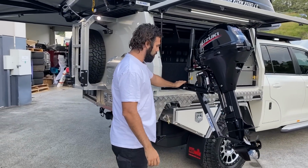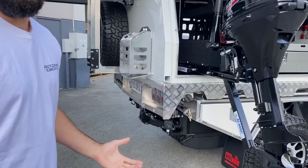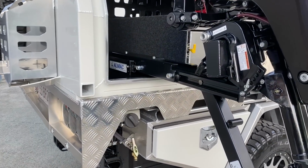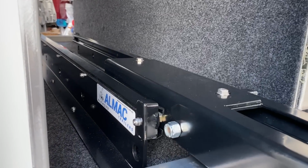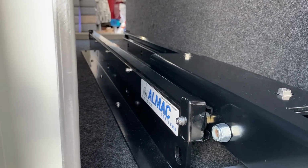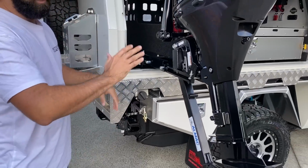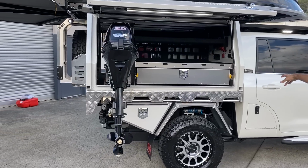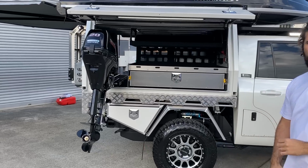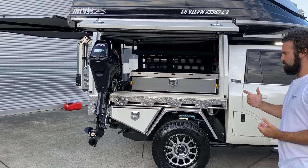This is the Gen 2 model. We've also painted it black. Anything painted lasts longer. Just look after it, obviously, but it looks a lot better. You won't get any of the corrosion speckles or anything like that on the painted surface. Same with the canopies. It's why we paint the canopies too. If you want to be constantly maintaining a canopy after hitting the salt on the beach and stuff, then go right ahead, but we prefer the full canopy painted, colour coded. Looks nicer, sort of holds to the value of the rest of the car as well.